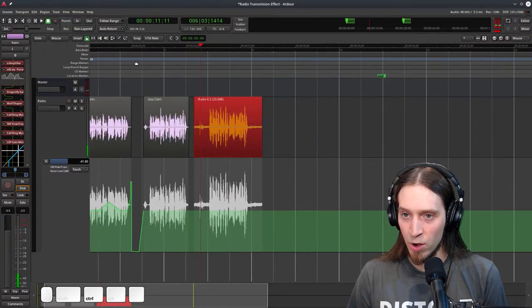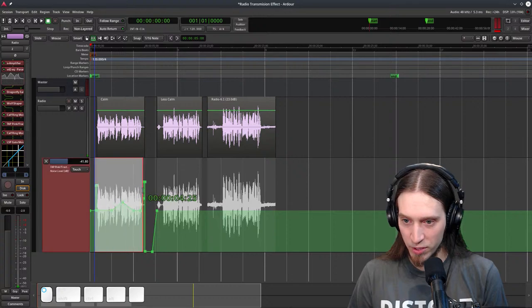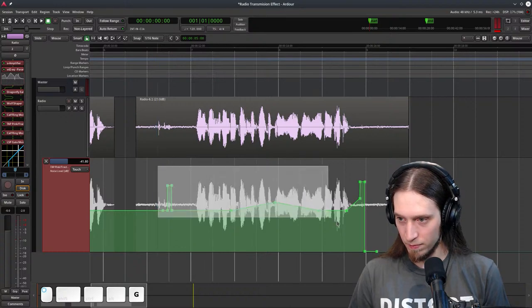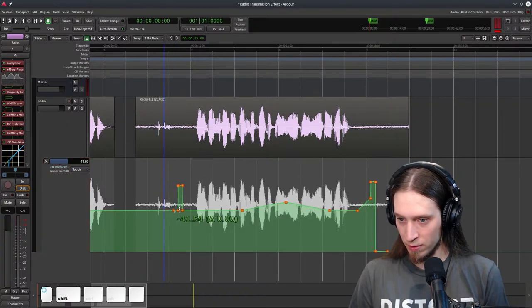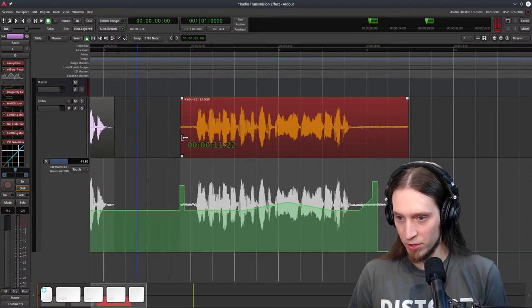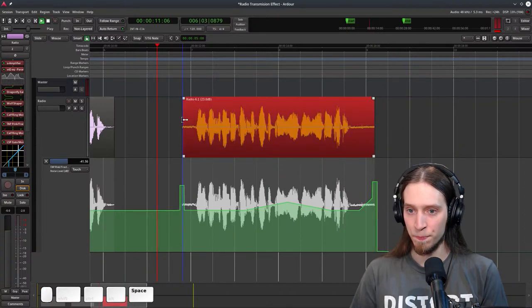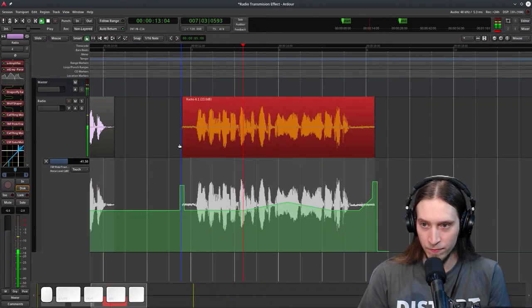All right. You know what? Let's copy our sweet little noise curve. Shift and move it up. Okay, I'm gonna truncate this recording so it starts with the noise burst and ends with the noise burst. Let's listen now.